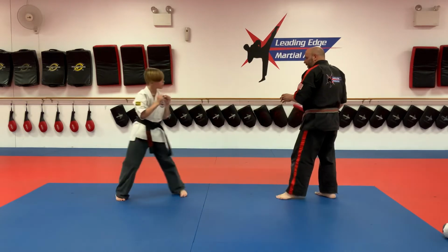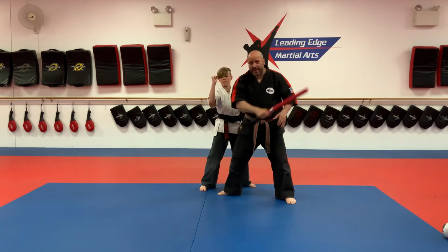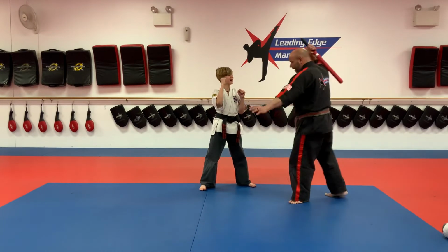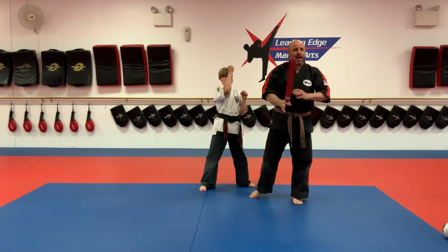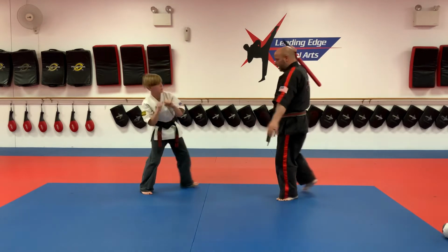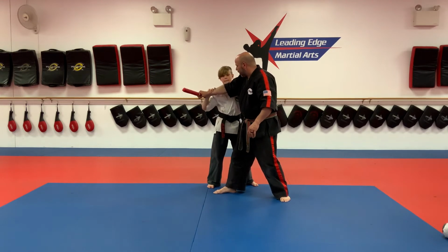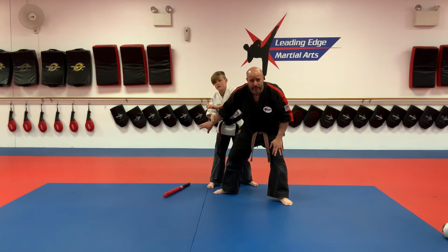So watch again. So what he's doing here is he's moving behind me. That inside arm is there. That way, when that guy misses, he's not going to go, oh man, good job. Thanks. He's going to miss, and he's going to come right back at you. So you got to be ready with that inside arm up. And you want to get sticky, meaning make contact right away. So as he moves, he gets control of that arm as I start to bring it up. As I start to extend, he can grab it. He's going to use a forearm to the back of my elbow. Ow! That's going to break the arm and make him probably lose the weapon.